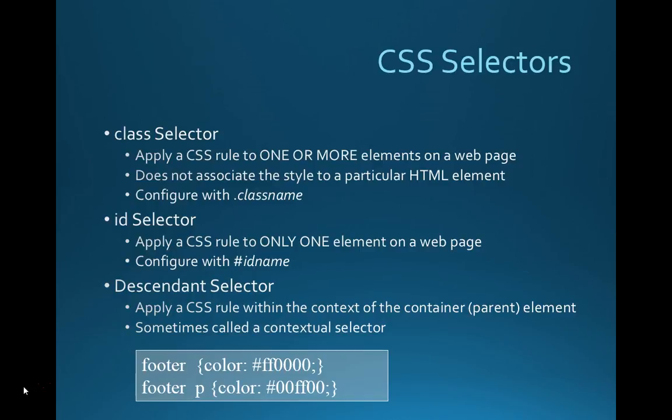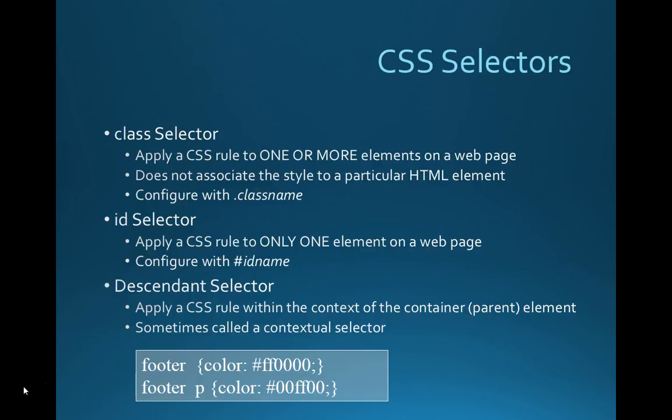All right, the next option is we have an ID. Again, a custom selector. We decide the name, but this one is identified by a pound sign in front of the name. The rule behind this one is that you can't reuse it. It can only be used once on a page. You can reuse it throughout your website, but only once on a page. You're probably like, well, that's not very useful. It is, because it allows us to categorize our styles, those that are being reused and those that are not. What type of element may not be reused on a page?